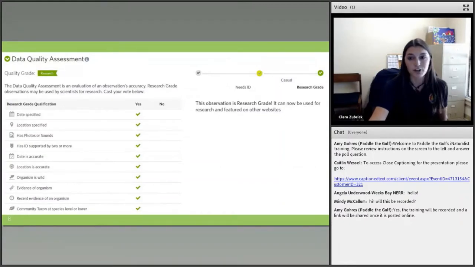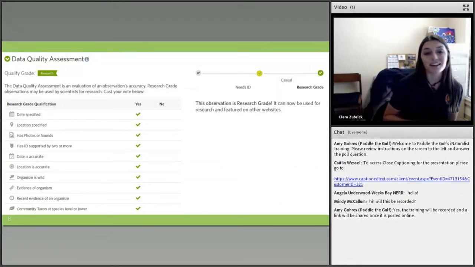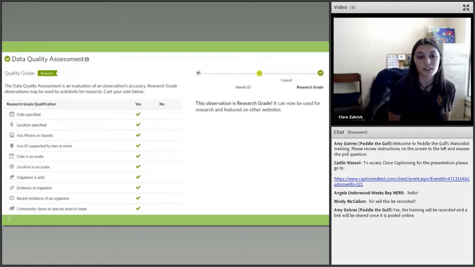And so when I say research grade, there are specific things that contribute to an observation making research grade status. Not every observation on iNaturalist ends up being research grade, but if you have a photo, if you have a date and timestamp, and if you have a location associated with your observation, there's the possibility for it to make research grade status. So those three basics you need, and then all of these other points come into play for making research grade.